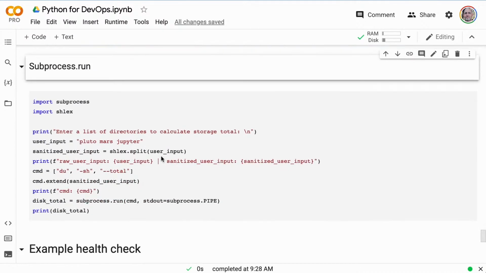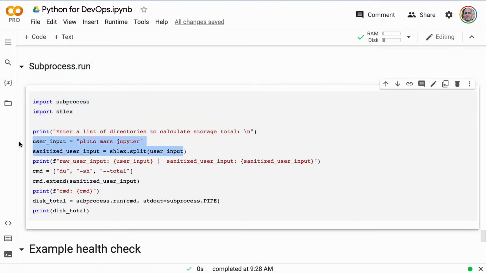Now, another tool that is very, very common is to pipe out to a subprocess, especially if you're automating things in terms of Unix and Linux. And subprocess.run in particular is a great example. So if I want to do import subprocess, import shlex, what this does is it has the ability to actually sanitize the input.